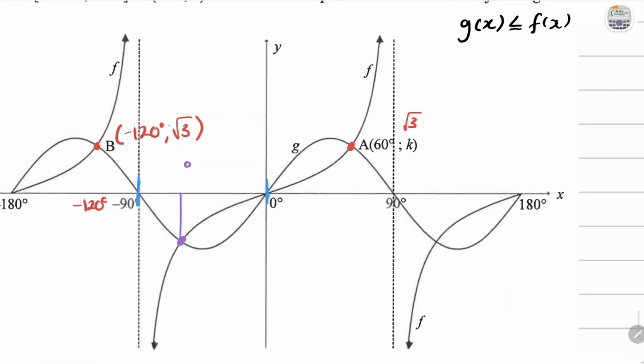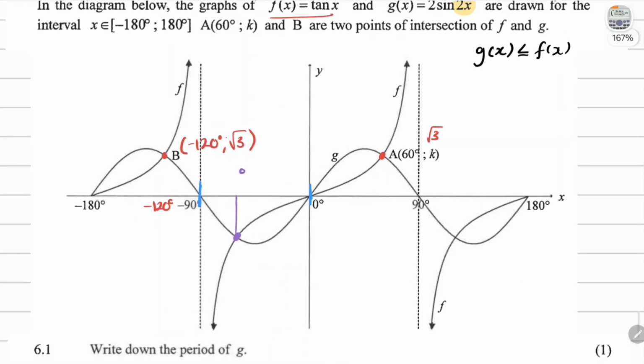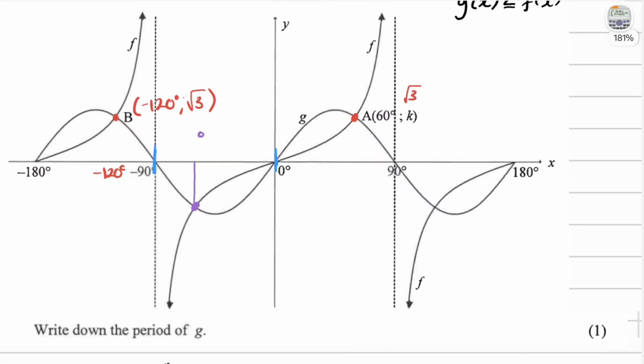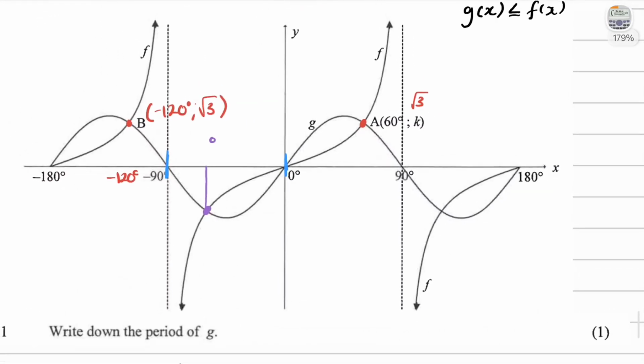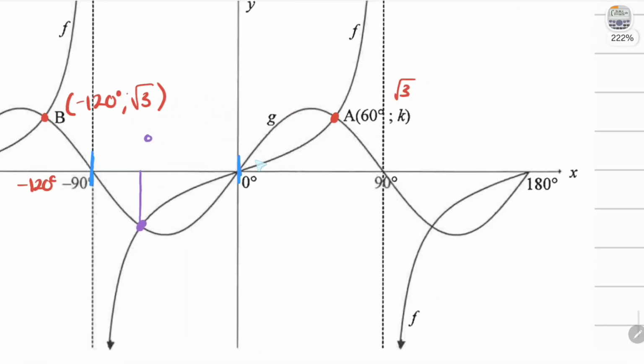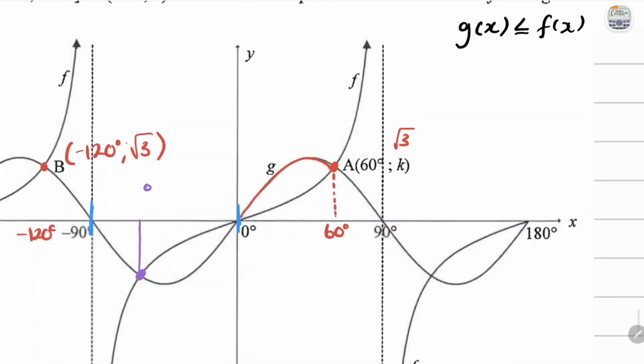What is that? You have to think about how the sine graph and the tan graph behave. These graphs are very repetitive. They do the exact same thing over and over again. If you look at the sine graph on this side, from 0 degrees all the way to this point over here, that it is 60 degrees. And this is a significant point because at this point, the graph of f intersects the graph of g.